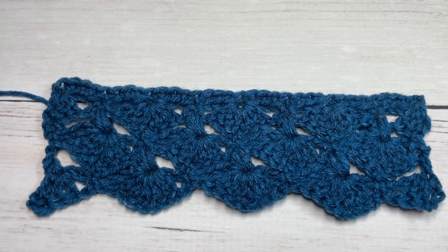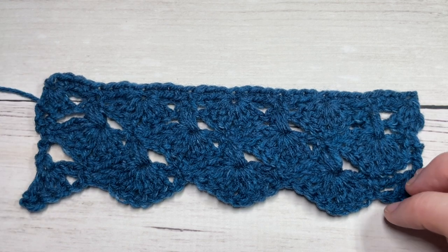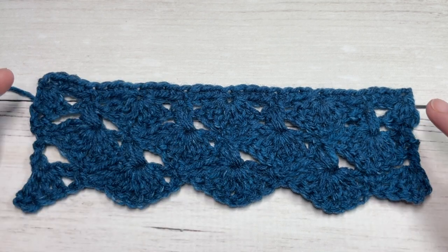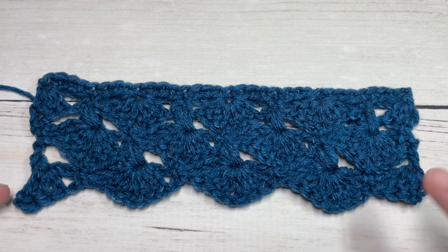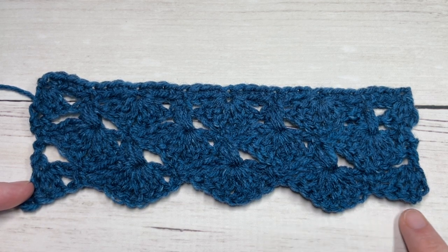Once you have finished your repeats in your shawl, the width of your shawl is going to be about 20 inches. And what you're going to do is work an easy edging along the two short ends and along this long shell side.